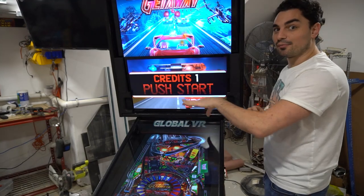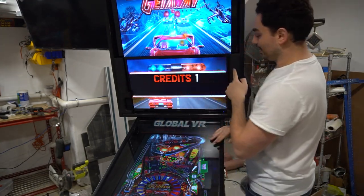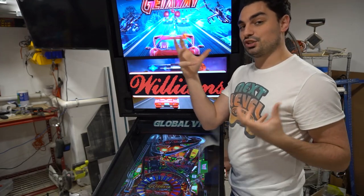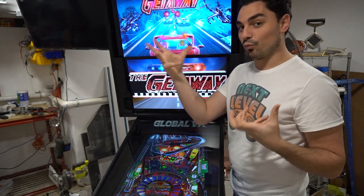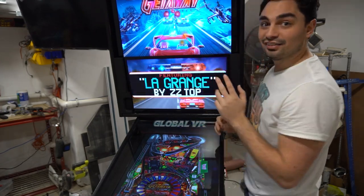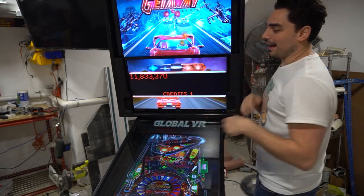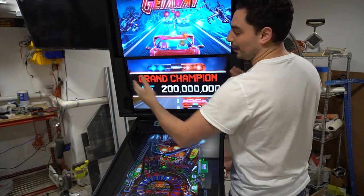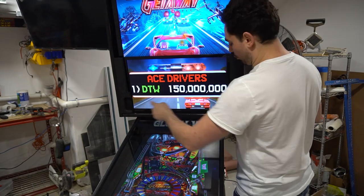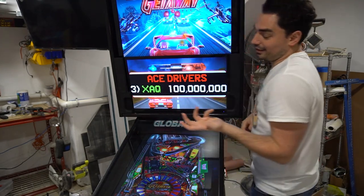I should have said that in the beginning. I MacGyvered the hell out of this. I didn't use anything of mine. This right here, if you remember, I showed you the speaker panel and the DMD panel, that wood panel. That's this. I took a saw and I cut it. So this is literally the DMD backs right here. And I knew it was going to be too plain. I said, you know what? Let me hook them up with a strobe here and a flasher here. And I used the speaker grill to kind of hide it. I think it looks good.